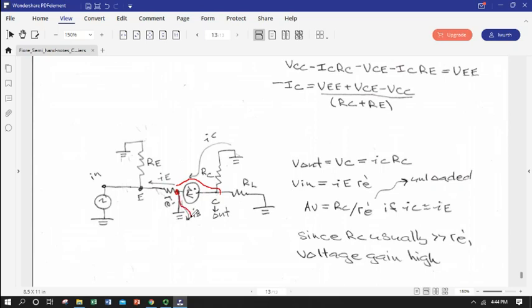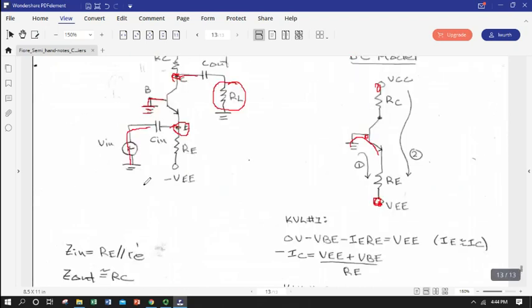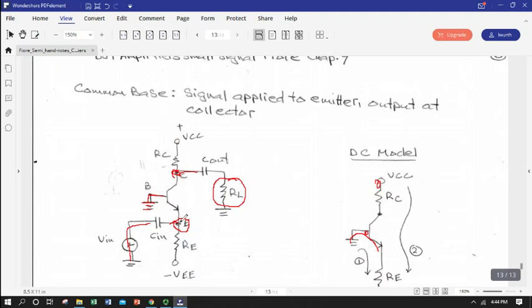So base current would flow from the base point to ground. Here's our collector. Collector current's flowing in this direction from our current source. And here's our base emitter junction being represented by our r sub e as usual. Here's our emitter AC current, which is going to be approximately equal to our collector current, flowing out the emitter. And the rest of our model is basically going to use the same rules we've used elsewhere.